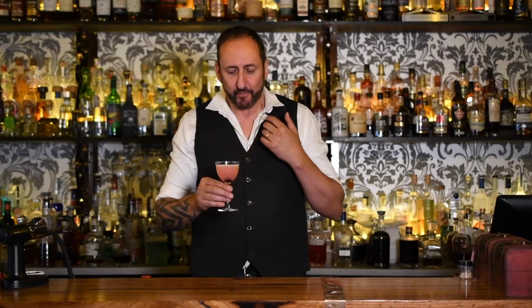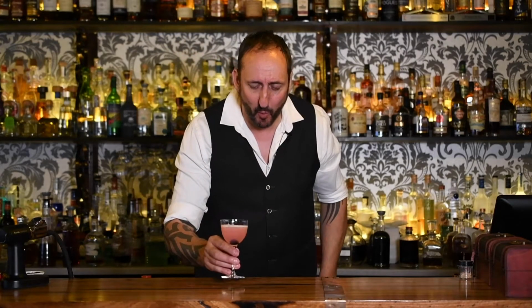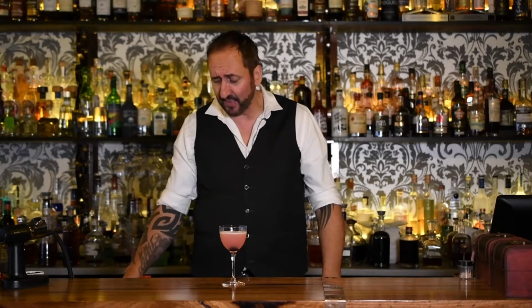Yeah, it's bright, it's floral. The maraschino, and I know I've said it before, I'm not a massive fan of maraschino liqueur, but in drinks like the Aviation and the Last Word, it's just really, really well balanced. And these drinks are actually making me like maraschino liqueur even more. It's not something that I've drank a lot of, but I can see why it's so popular, and I think I'm going to order more of them. That Creme de Violet's awesome, by the way. I've tried a few different brands, but that's my favourite so far in an Aviation.